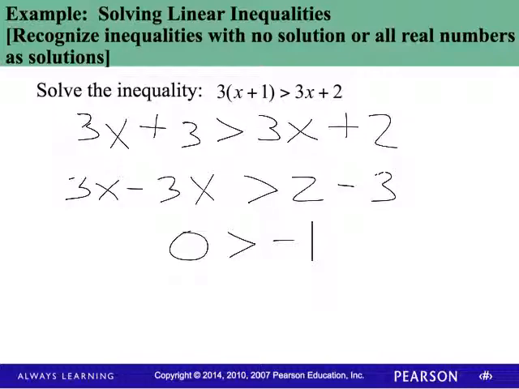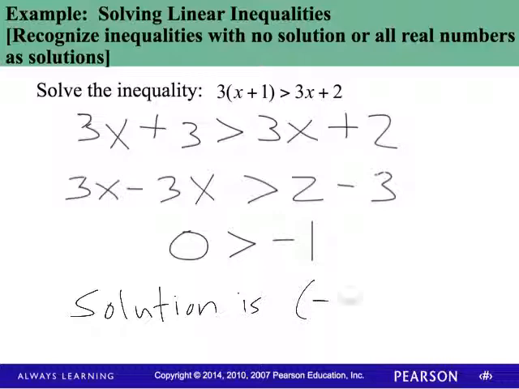It means no matter what value we plug in for x, we're always going to get a true statement, because 0 is always greater than -1. So the solution is all real numbers, or as an interval, -infinity to infinity. Whenever you end up with something like this, this is called an identity. Okay, or I'm sorry, this isn't called an identity, this is just a true statement. 0 is always going to be greater than -1, and that'll happen independent of the value of x. So the solution is all real numbers.